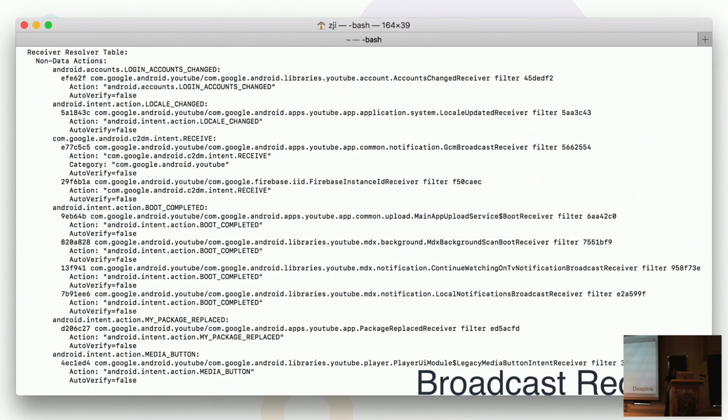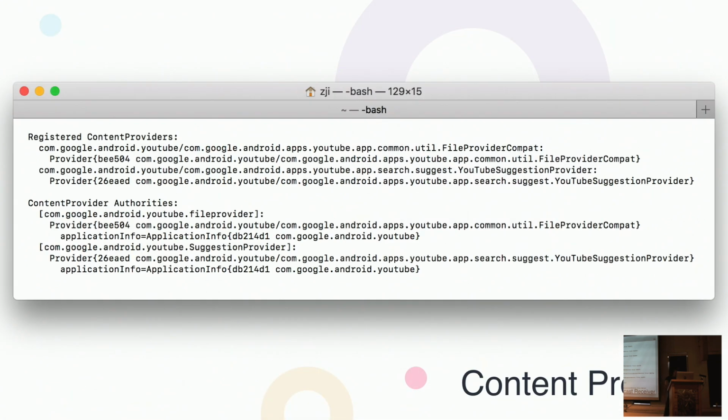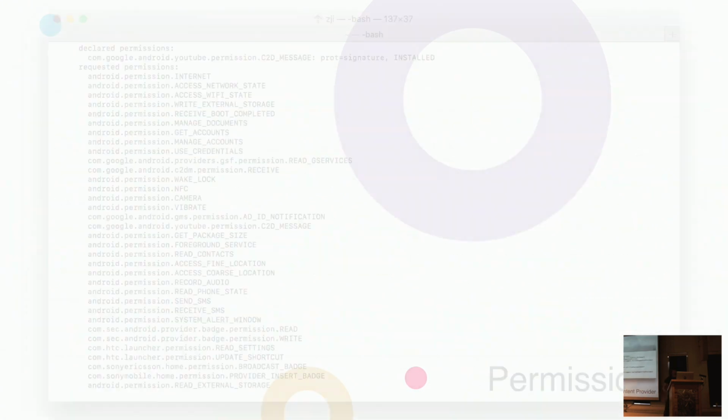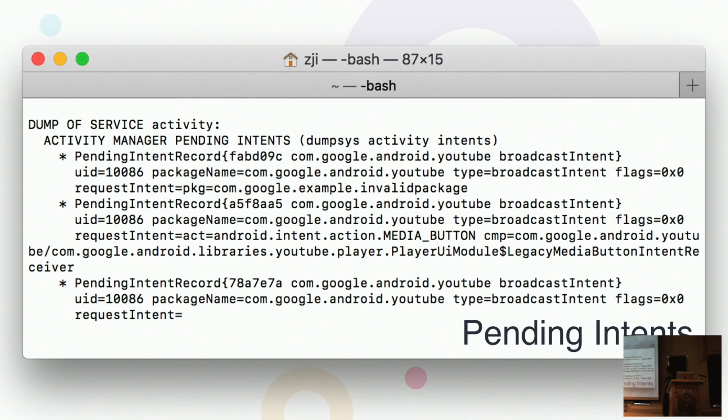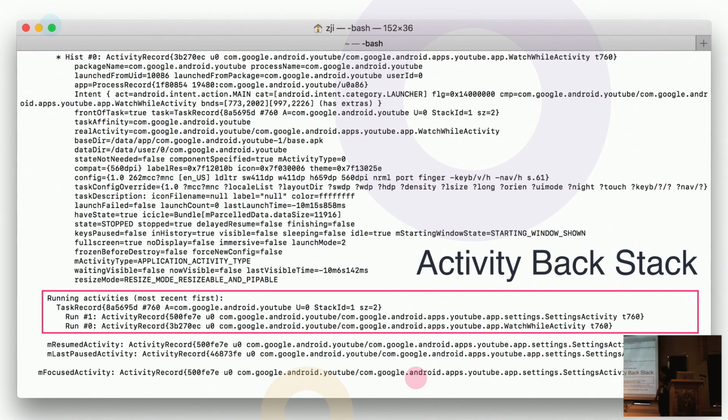You can check out the broadcast receivers. Also, you can check the content providers, all the permissions, the pending intents, and the activity backstack. And also the state of your activity as well.